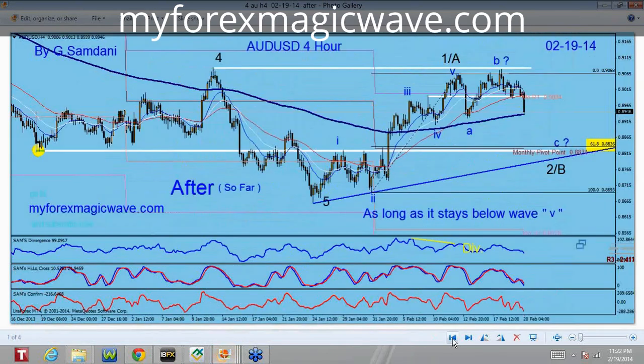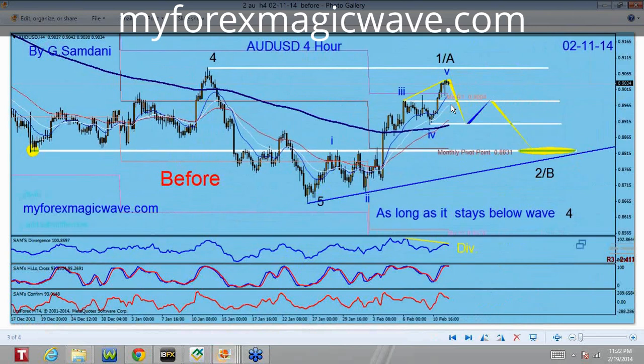Now, based on that, you can see Aussie USD also. Let me show you the first one. This is the first one I made very early, September 11. Once I count 1, 2, 3, 4, 5, then it could be wave 1 or A of a correction. And then we need 2 or B. Who cares? As long as it's coming down, we need the direction. We don't need alphabets or numbers, right?